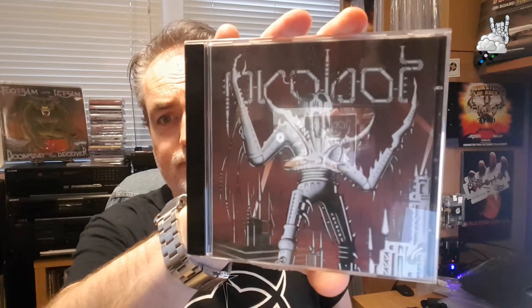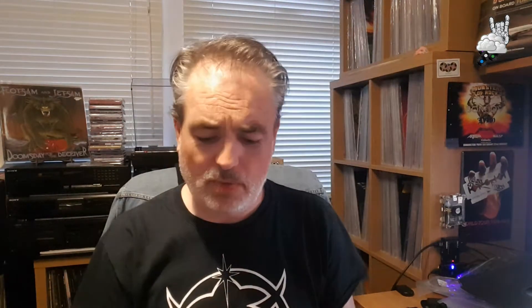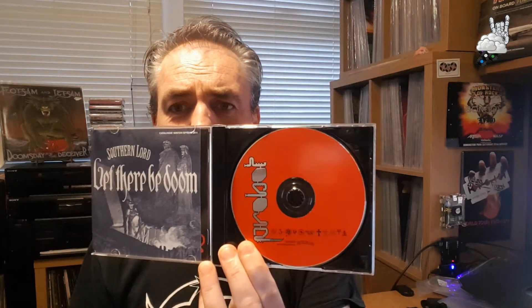First off, I'd like to thank Marc G with a C. Bit of a surprise, but he sent me this ProBot CD — an album I know pretty well. I've only ever had a digital copy before, but he picked it up, showed it in a recent video, and I mentioned I was still to pick it up, and complete surprise, he sent it to me. The only reason I knew it was him was I had to peel off the address label he'd stuck on the envelope. So thanks very much for that, Mark, really appreciate that. Great album, especially the song Shake Your Blood with Lemmy — absolutely killer, one of my favourite heavy metal songs of all time. And this video is also going to feature another one of my favourite heavy metal songs of all time, so stay tuned.